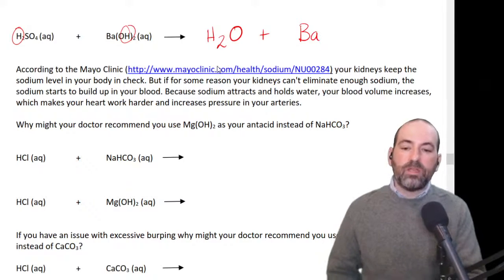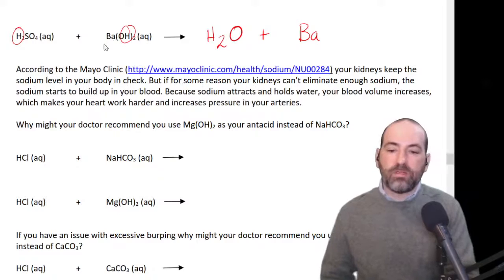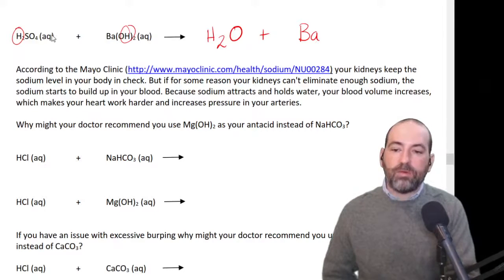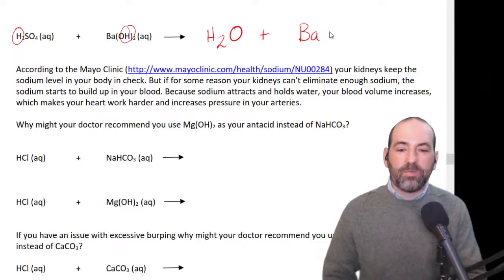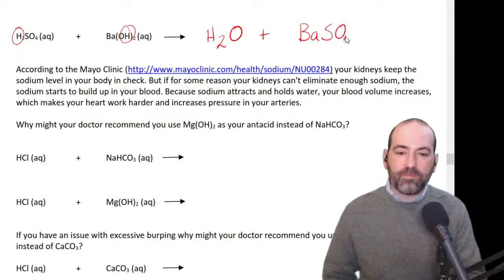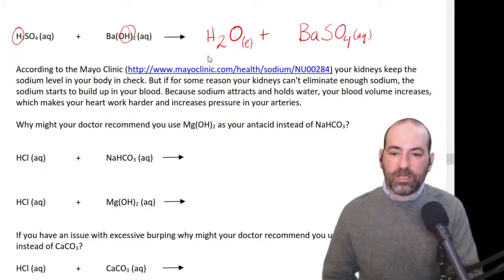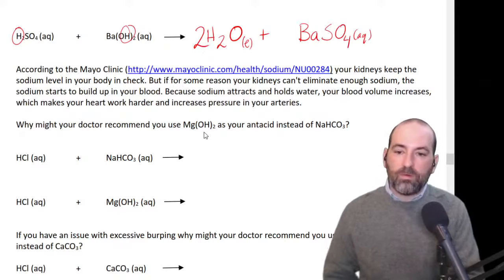And in this case, we need to remember some things about our ions. We need to know that barium is +2, and we need to know that sulfate is -2, sorry, so that we can build that compound accordingly as barium sulfate. And then we can balance this reaction, where we would actually get 2 waters when those combine.